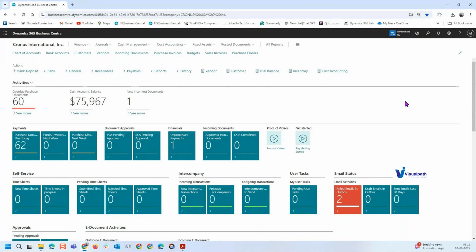In this course, the first thing will be to create a new company. Okay, how you create a new company, and then I will navigate you through this beautiful dashboard. It's called a role center. When you log in with your user ID and password, you get this role center, and it is customizable. You can design your own role center as per your convenience, as well as do the enhancement as per the profile.